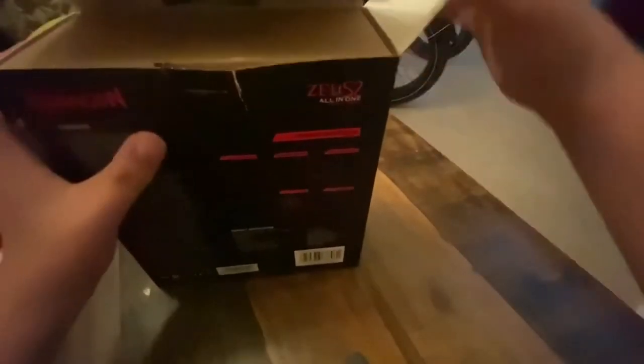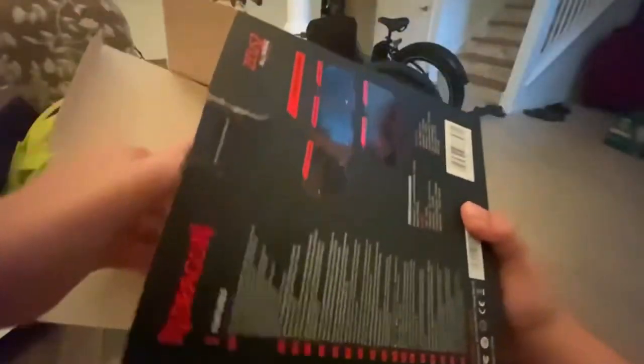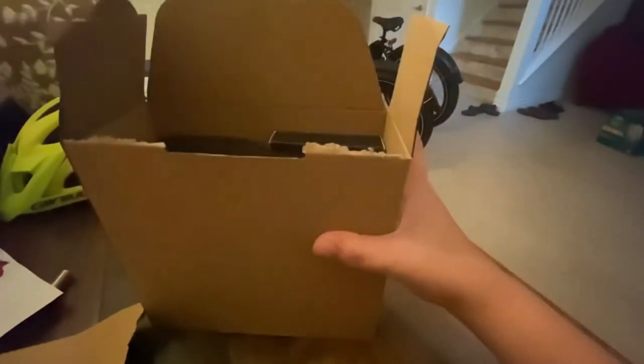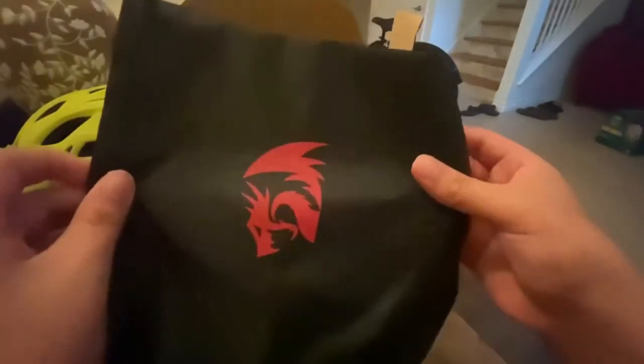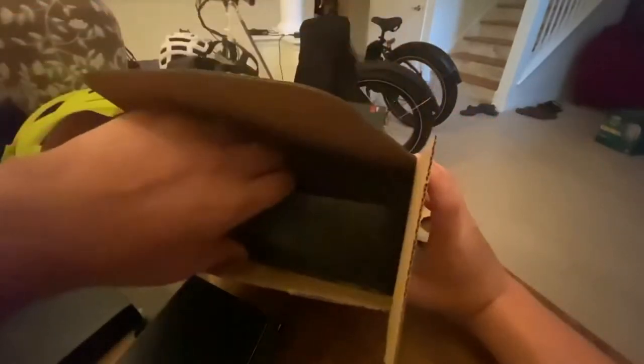Alright, I'm sick, so bear with me. I'm trying not to damage the box in case it doesn't work. Nothing in here — this is where all the good stuff is, it's kind of strong. Almost open — oh nice, there's something in here! It's a pouch. There's a bunch of boxes. I'm assuming this is where all the wires and stuff are. I'm gonna unbox that in a minute, let's just take everything out.